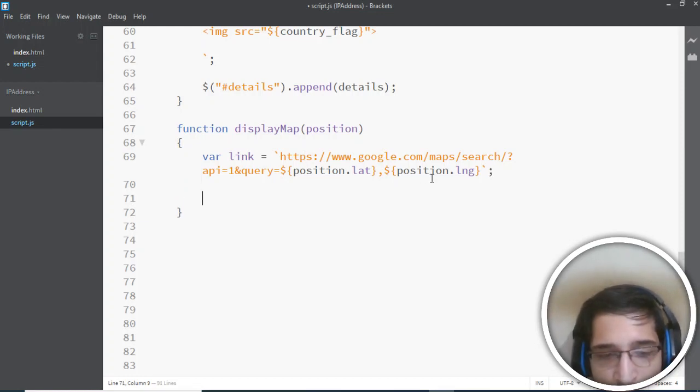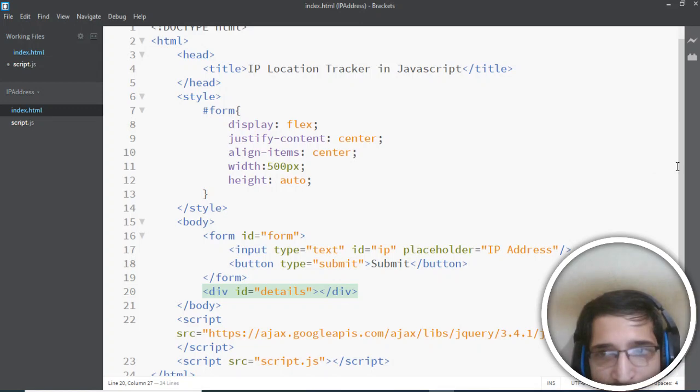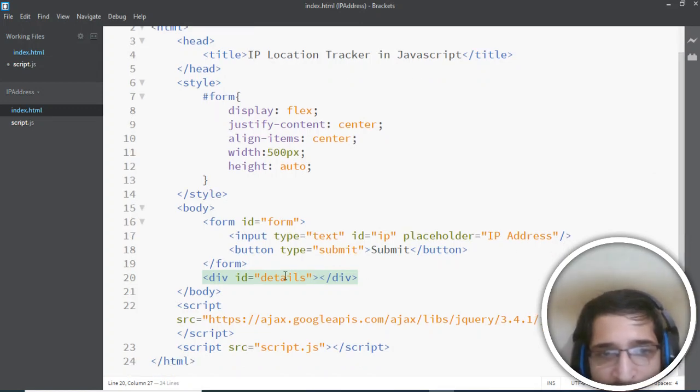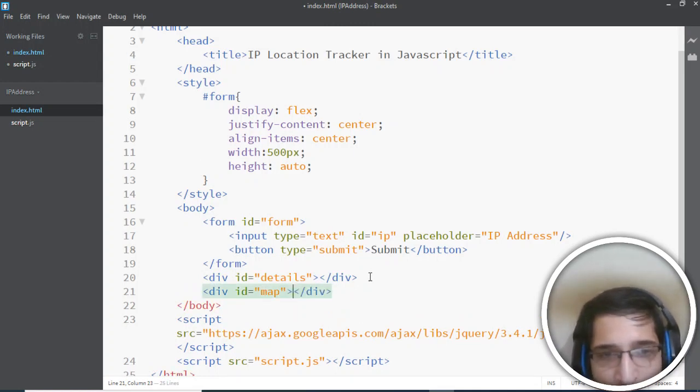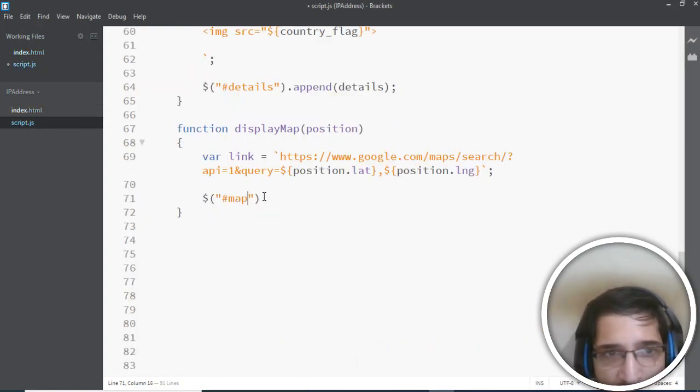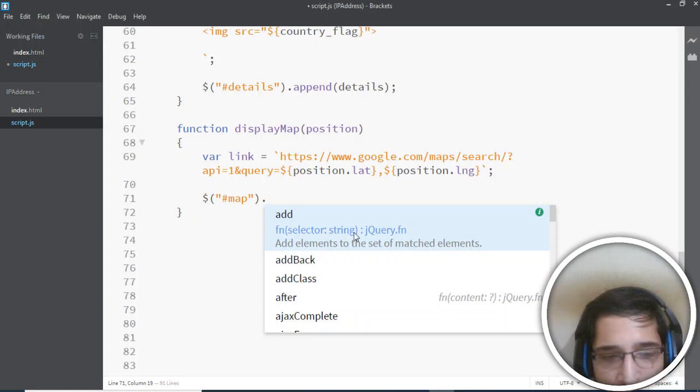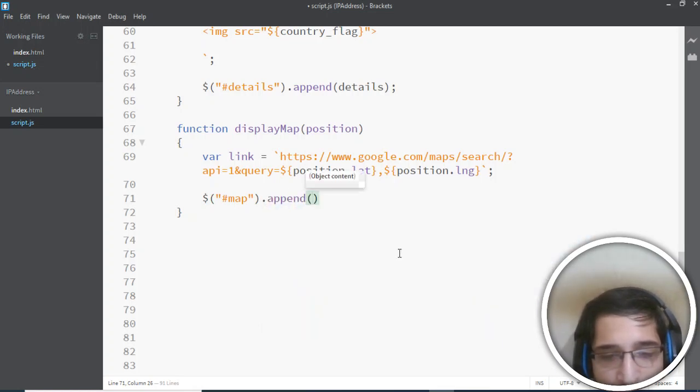So now I just want to attach it. I will be creating a new element inside index.html, the same as I did with the details. I just want to create a new div which holds the map for us. I will provide an ID of map, and now Control S. Now I will be targeting this in script.js: map.append, and I will pass the link.